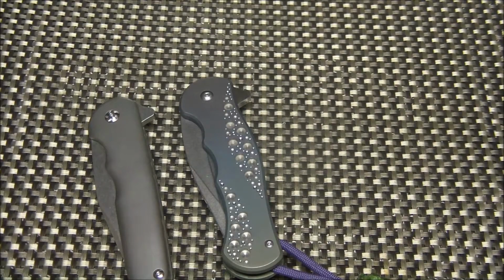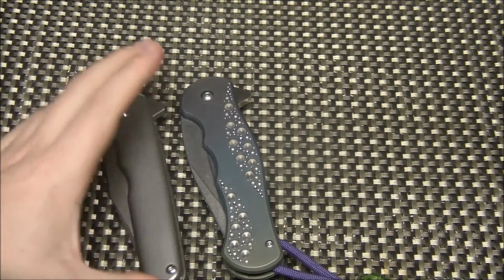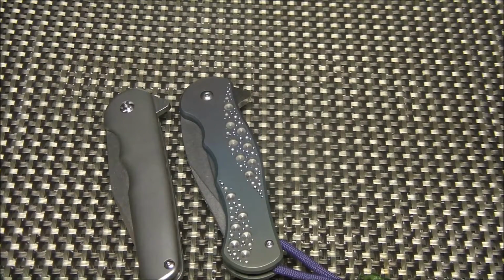If you can find one on the secondary market, they're no longer sold by Matt, so you're going to have to find one in the secondary market. But don't hesitate if you can get it for a good price. Just remember they sold for $325. I wouldn't pay more than that, I don't think. Maybe $350, but definitely would pay less. So I know my buddy got this one for a pretty sweet deal. So it was definitely a good buy for him.